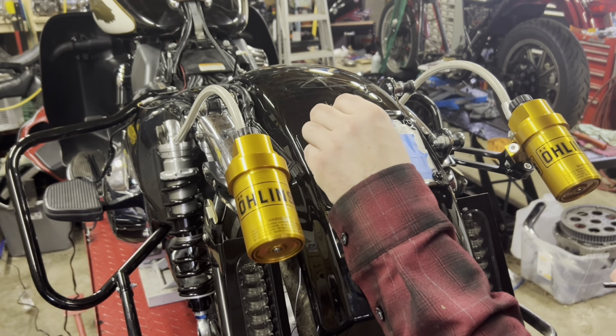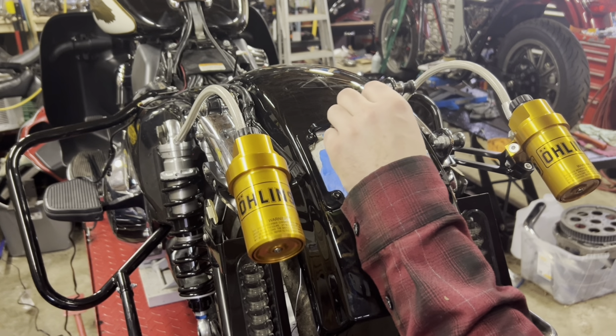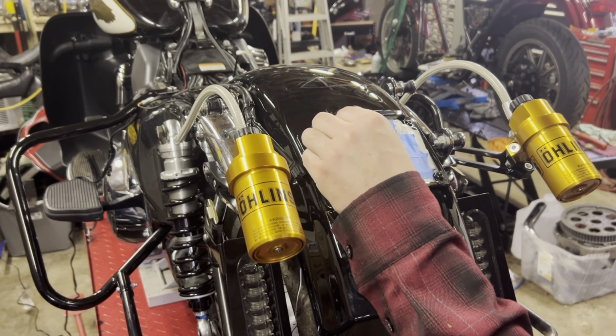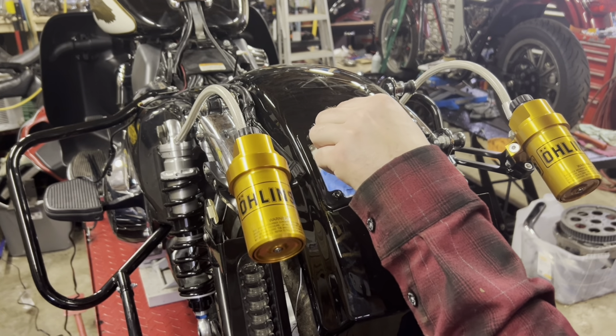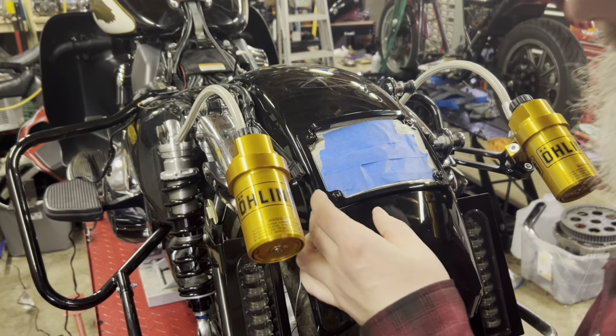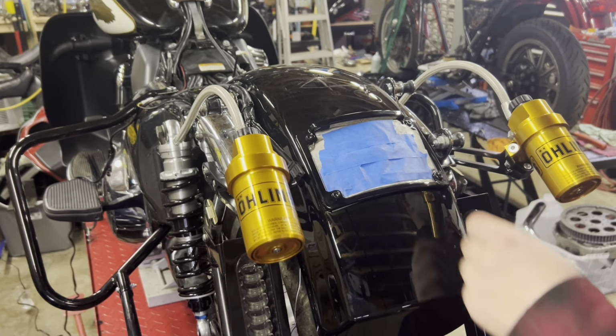Because it's so cold out, the 3M tape that I got my license plate light on isn't sticking too good. Now this heater's putting out a lot of heat, but when I go in, I shut the heater off, and the temperature just isn't there anymore to keep the adhesive held on. So I don't have any foam there. Got a little bit of foam in the top and some down the side here.